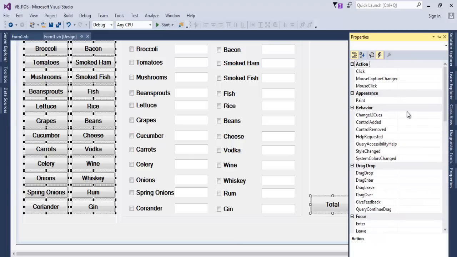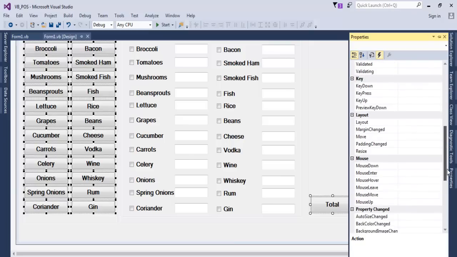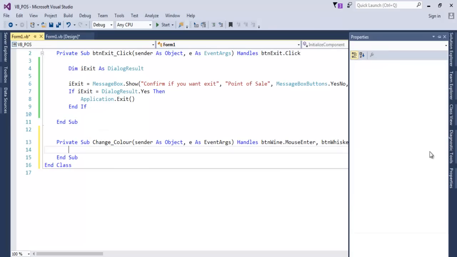Click on the events, and let's go for mouse enter right there. With the mouse enter, let me just call that change_color. Yep, that's a British spelling, so I suppose you guys understand that then. Let me click on enter, and right there.